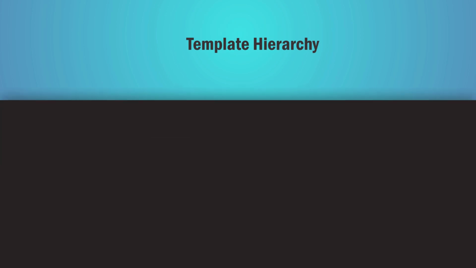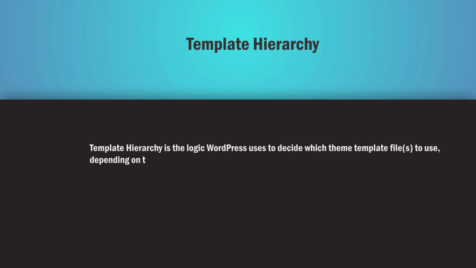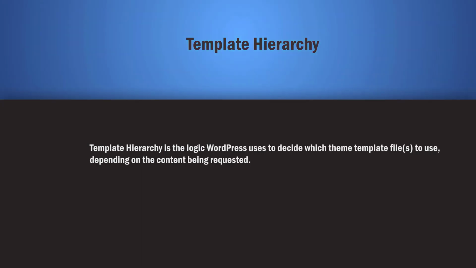Now let's see what template files and the template file hierarchy are. In this lecture, we'll talk about what template files are and what the template file hierarchy is. So what is the template file hierarchy? The template hierarchy is the logic WordPress uses to decide which theme template files to use depending on the content being requested. WordPress themes are made up of template files.